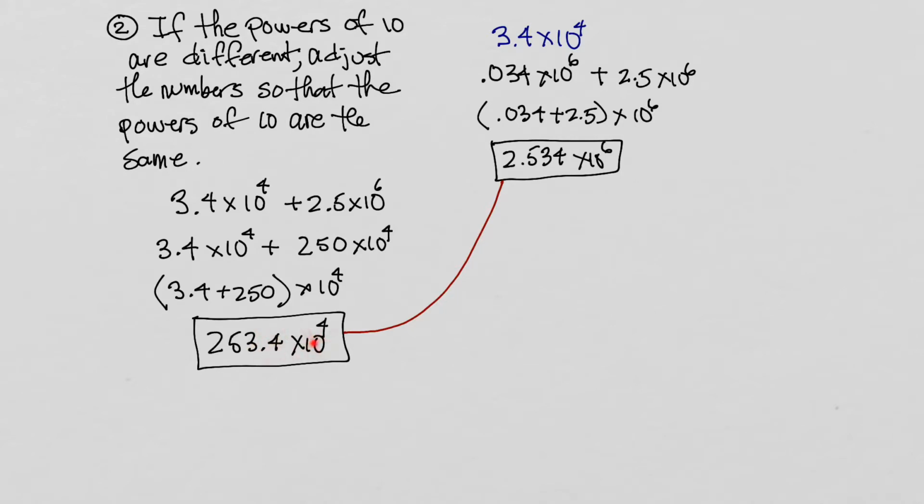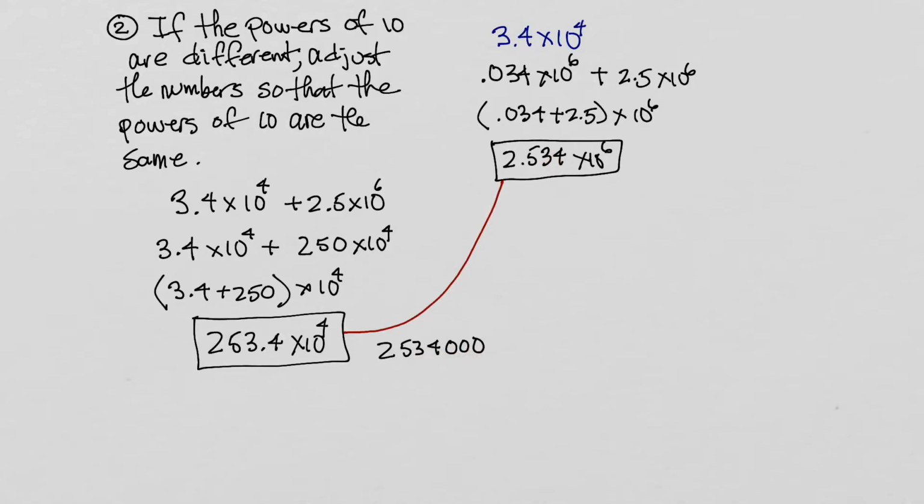Let's write this one in standard form. So I'm going to take this one back down to 0 here. To get the decimal here, we must have moved it 4 places positive. So we went 4 to the left. To get it out, just go 4 to the right. So we'll need 3 zeros. So this is now going to look like this: 2, 5, 3, 4, and 3 zeros. Right, 3 zeros, because there it is right there. 1, 2, 3, 4.